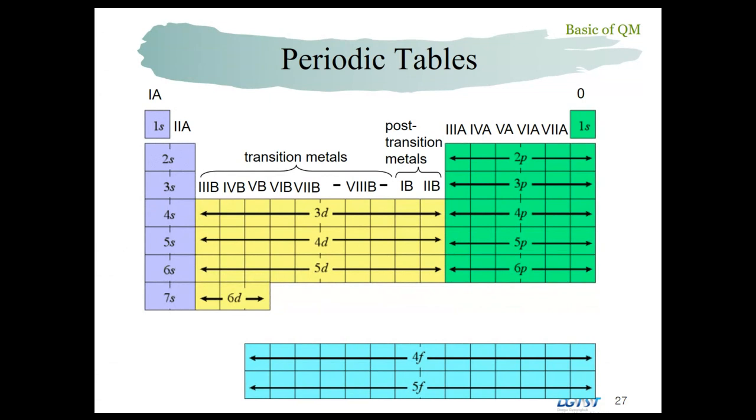In the periodic table, we already know there is the 1s electron for hydrogen, and along this line we increase the number n: 2, 3, 4, something like this. Starting from 1s, helium is occupied here, then 2p, and 3s, and 3p. After filling the 4s, we fill the 3d. And then 4p, 4d, 5p, something like this. When you look at this table the first time, it looks very strange, but now you can easily understand why there is an empty part here, and why we need these layered materials placed here.